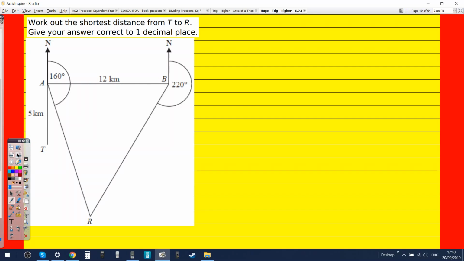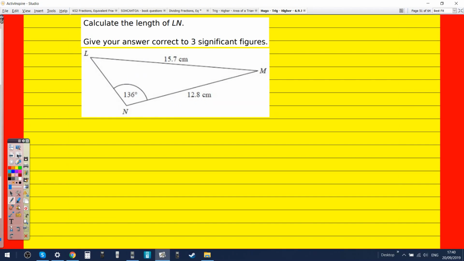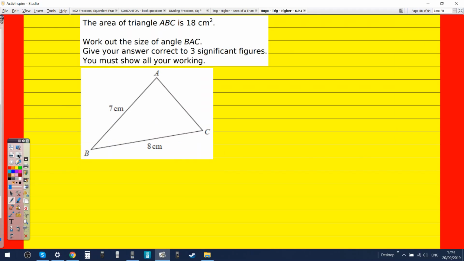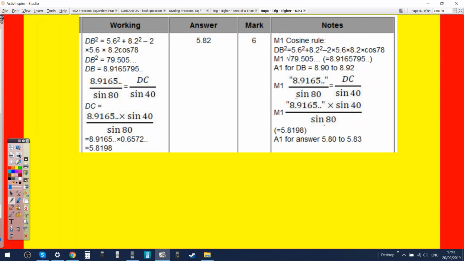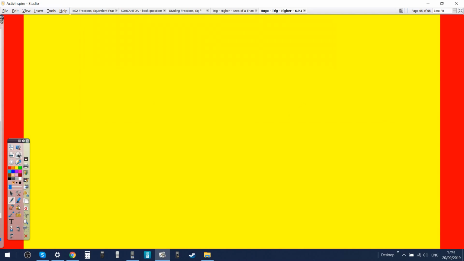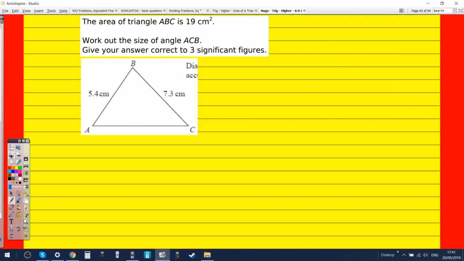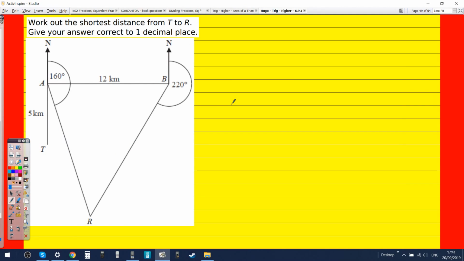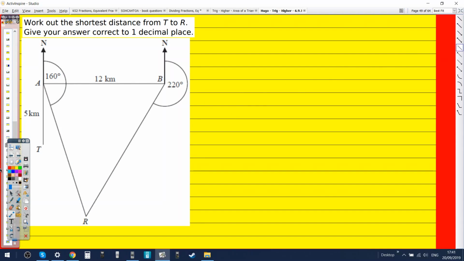This is a tricky one. Will any of these challenge you? So this is a 6 marker, but it seems like it's the same. That one might be different. Yeah. I think you're mostly good for these, but let's just do the real challenging ones. Okay, let's go for this one. I think it's that.